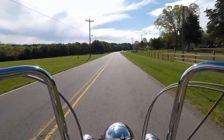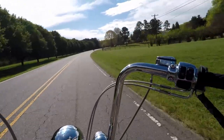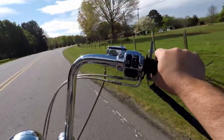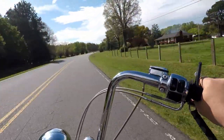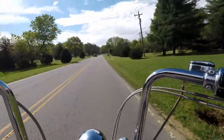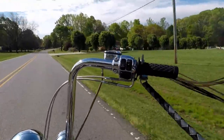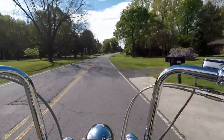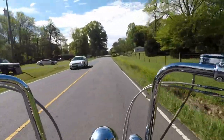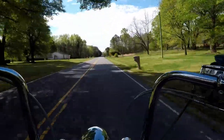A fixed position throttle just isn't going to work for every situation. I have it a little loose on here, so if I wanted to disengage it I would just roll it forward and it's disengaged. It is a little loose — I might need to tighten it a little because I felt myself slowing down. Let's put it back on again. Yeah, my hand is now free, though I did hit a bump there and it loosened it, so I'll probably need to tighten it a little.